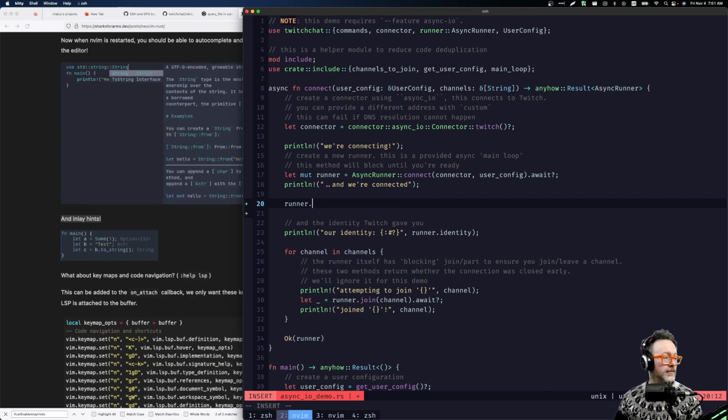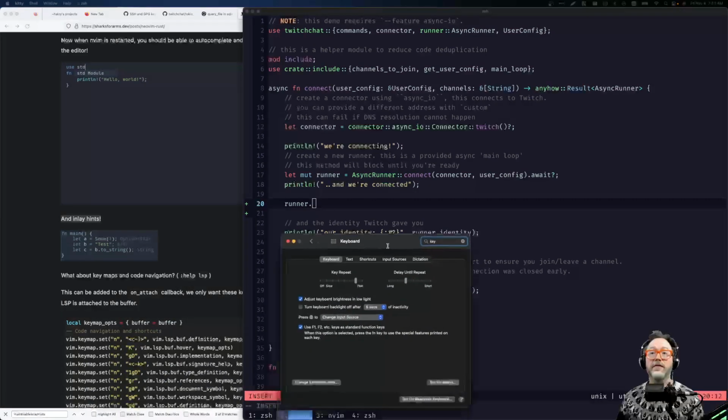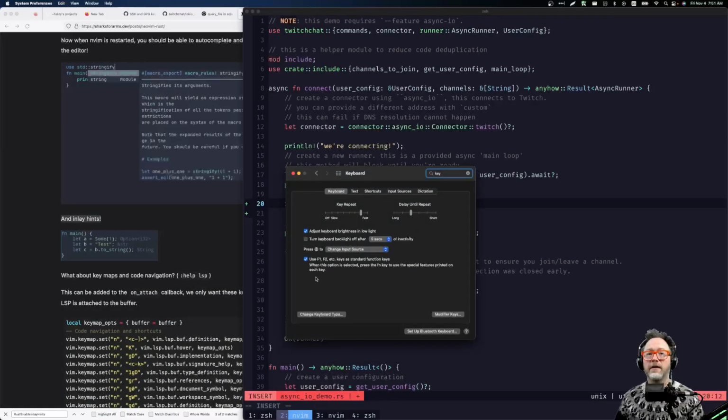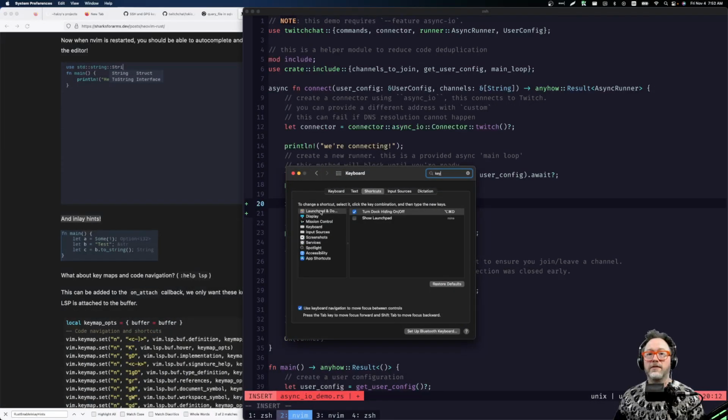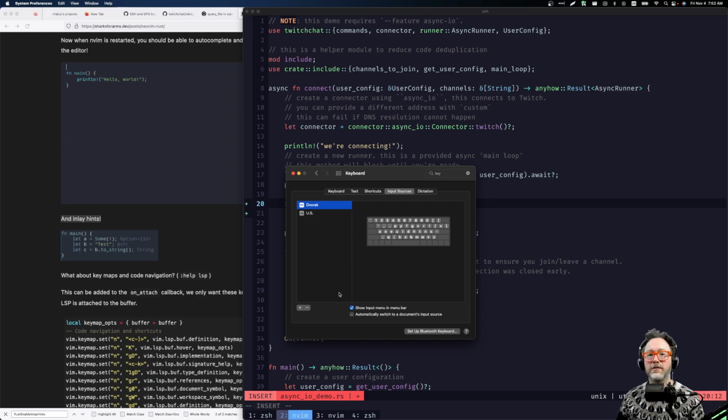Okay. Let's go to system preferences. There's the keyboard. All right, where do we got this? Shortcuts. Keyboard? Or is it input sources? US and Dvorak.